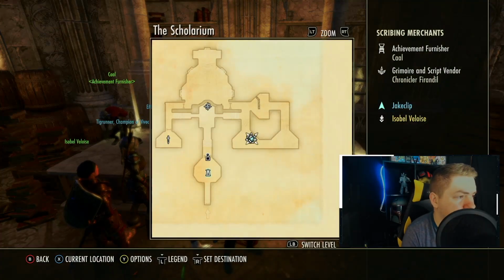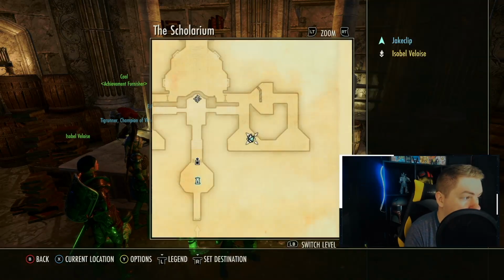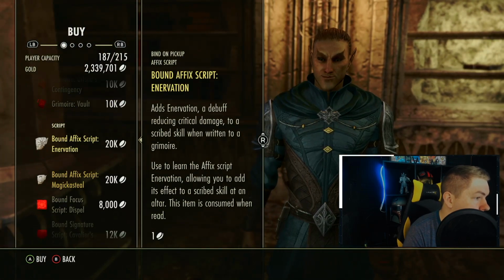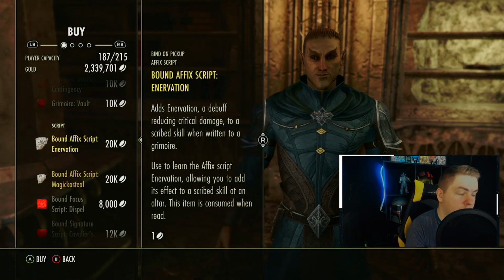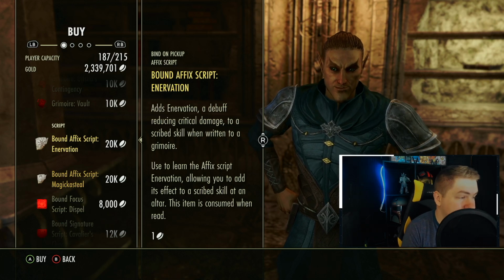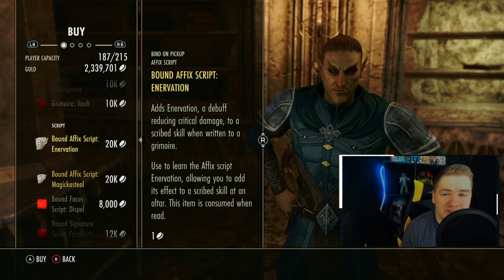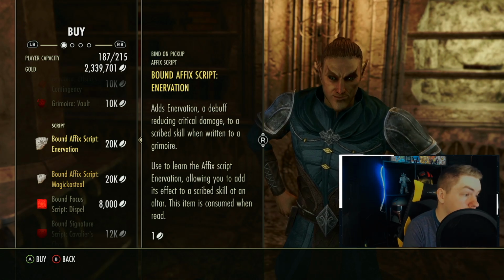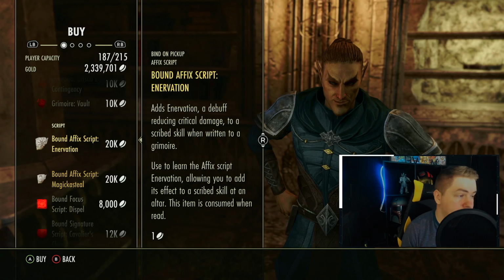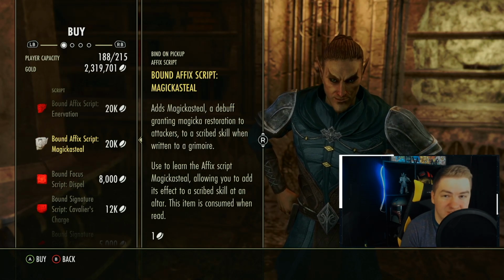And next up, we're inside the Scholarium, inside of Ivea, and we are here to go over our Chronicle vendor because they have a rotating assortment of scripts. Now, I always like to highlight these because gold is a much easier resource to get. And RNG-wise, it can be very beneficial to just spend 8 to 20,000 gold to get a script if you truly do need it. So, we start off with a Veneration, which I actually don't have, so I'm going to purchase it. And we have Magic Castile, which I'm also going to purchase just because I don't have it.